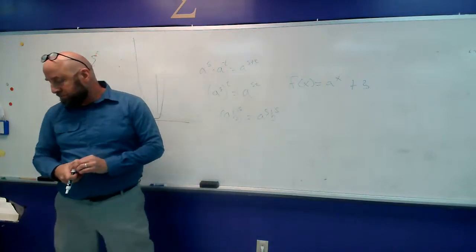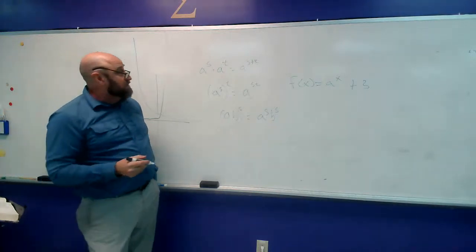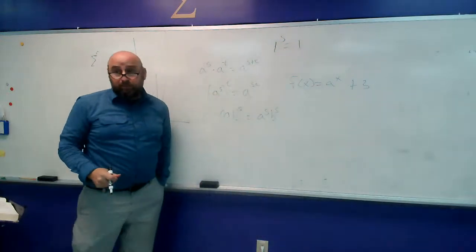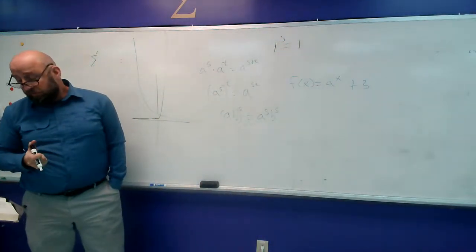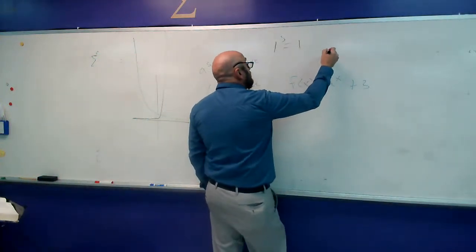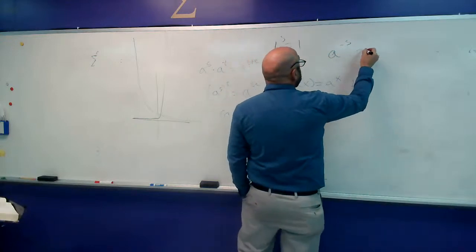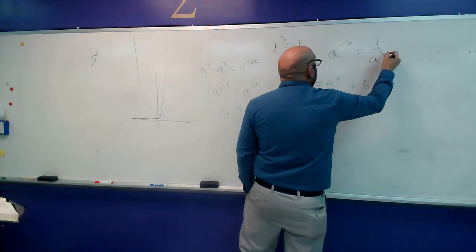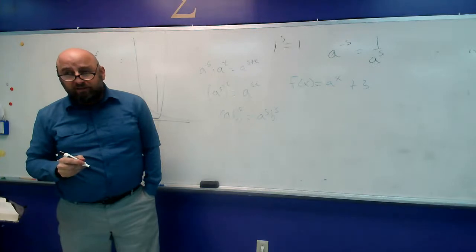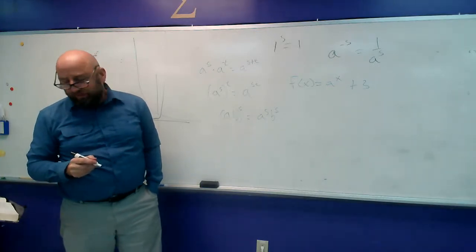So what else do we need to know? This is one you should know. 1 to any power is 1. Helpful thing. How about a to the negative s? Well, a to the negative s is 1 over a to the s. By the way, these are the letters that they chose. And after saying that, it sounds weird. Anyway.